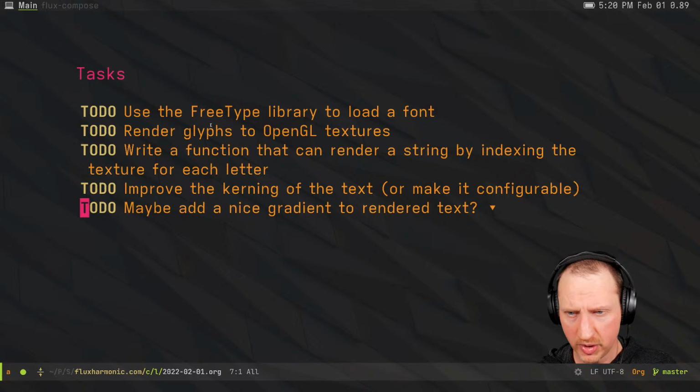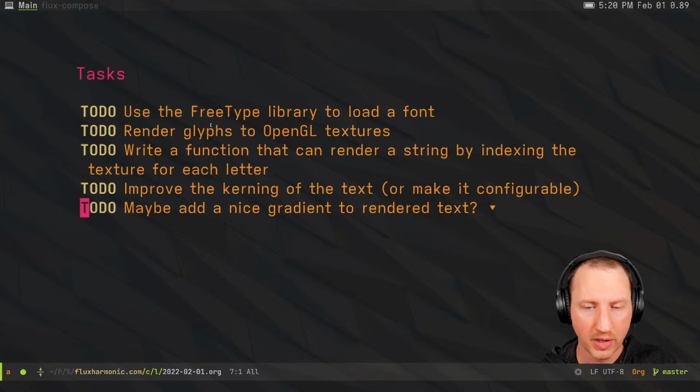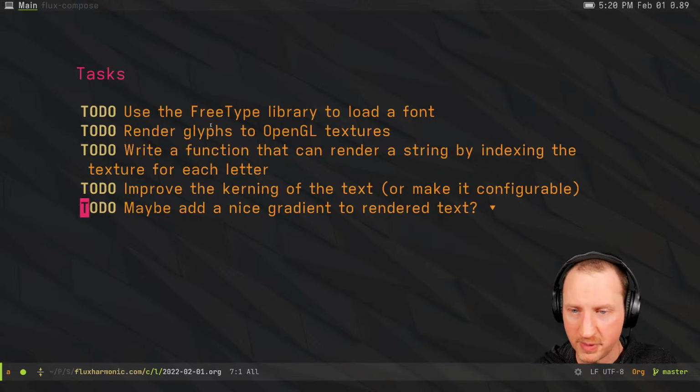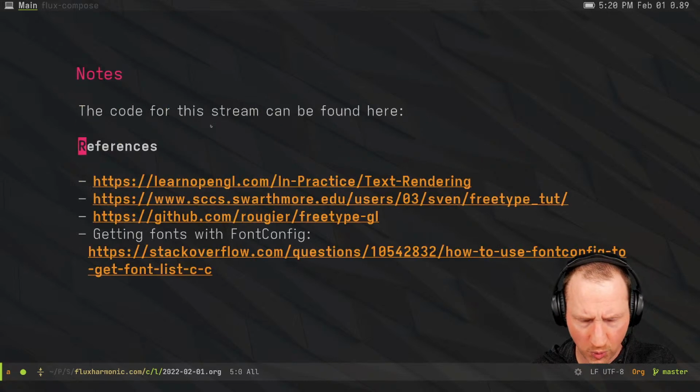So we will give that a shot later if we manage to get to it, and then we'll do it maybe on Thursday too if we don't get to it today. It's not really needed exactly for the types of thumbnails I make for now, but it's kind of a fun thing that we could do fairly cheaply, so I figured it would be cool to add it. And then I have some notes here for the references that I'm going to use for this.